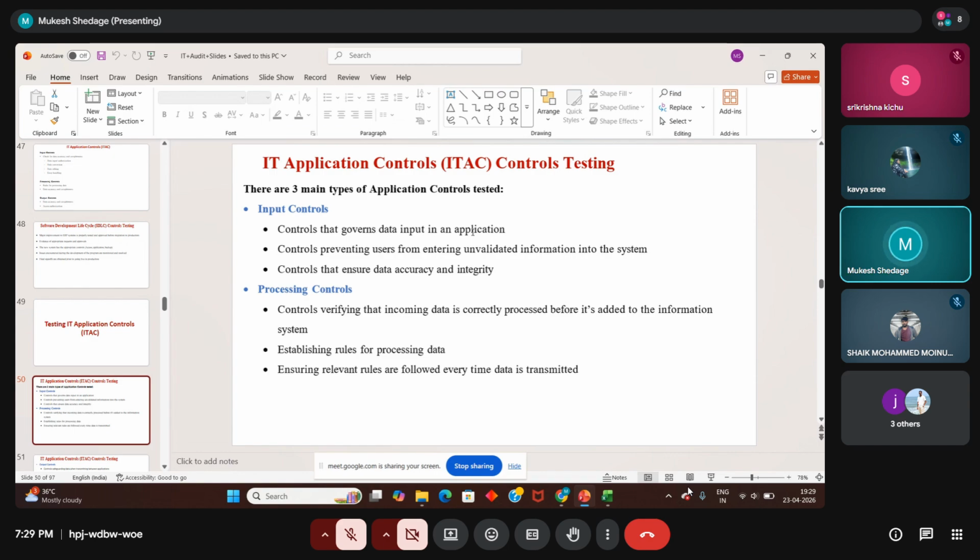As I said, imagine you went to the bank, you gave 100 rupees, but the cashier entered only 80 rupees. So he did something with 20 rupees, but how can we prevent him from doing that? He should not enter 80 rupees, he should enter 100 rupees only. What is that mechanism?